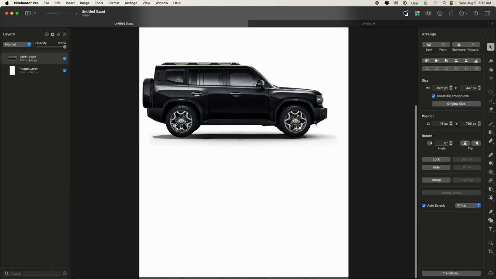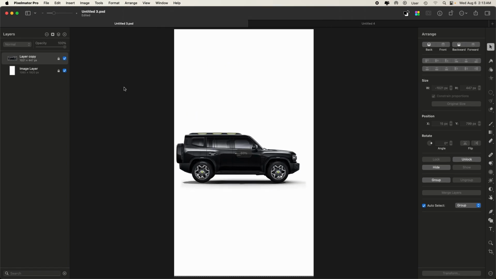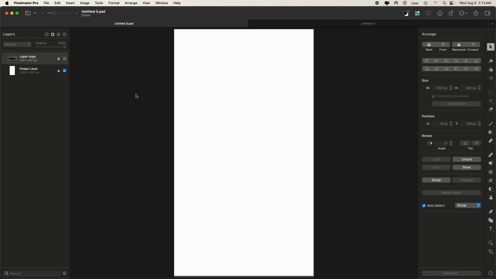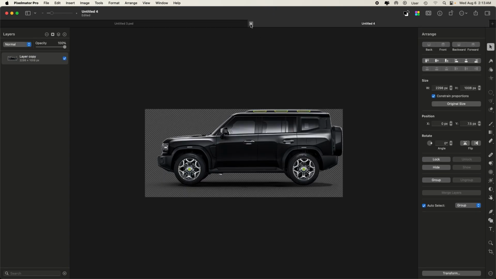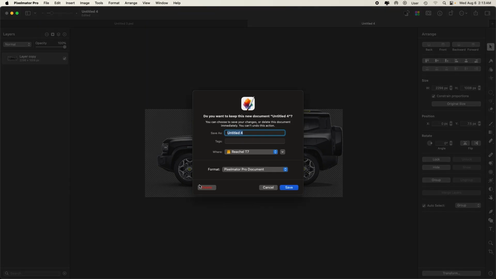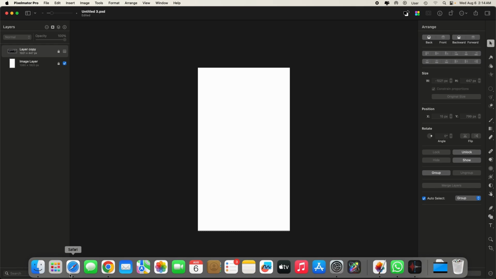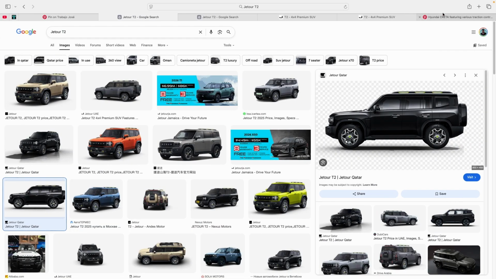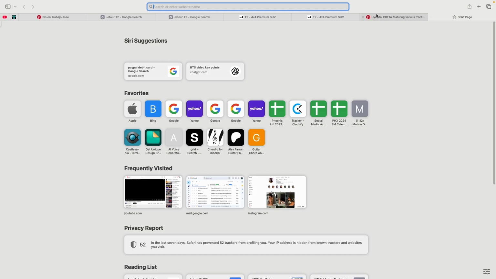So now that we have this, we need to go ahead and build out the background. I'm going to close this layer and close this one. Can hide this as well. Can close this. So the next thing to do really is to find some photos that we're going to be using as our backgrounds.